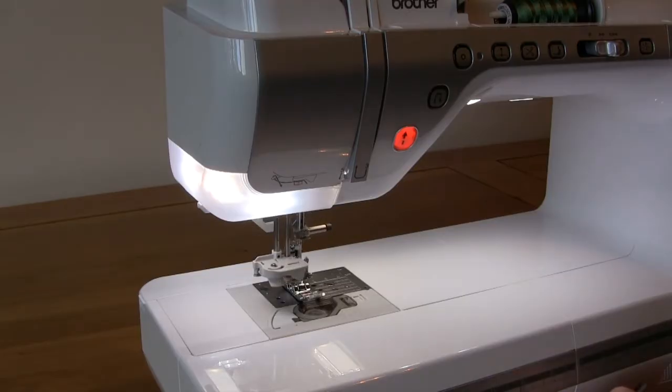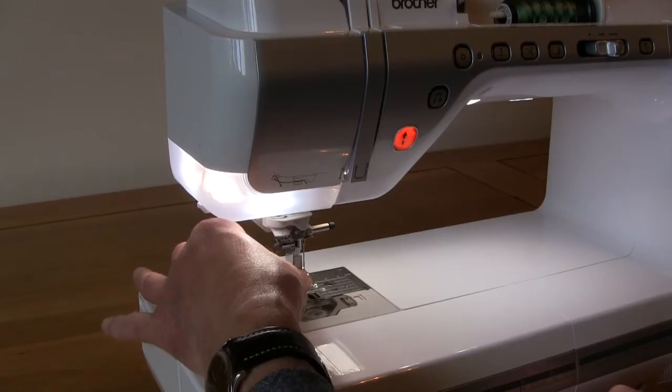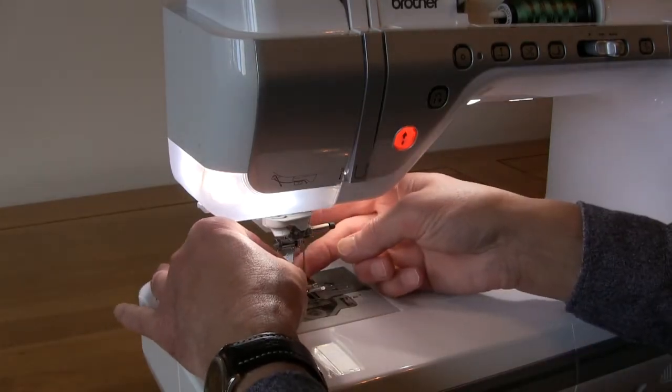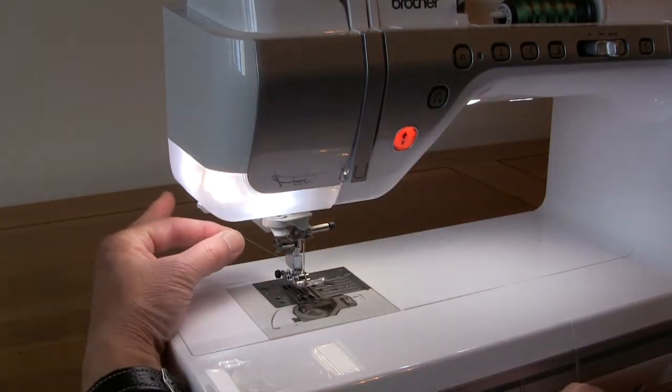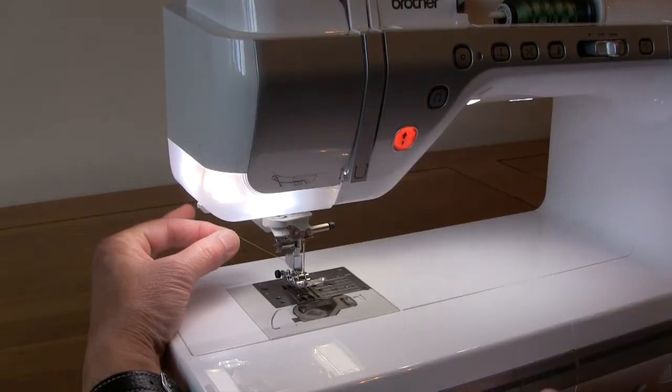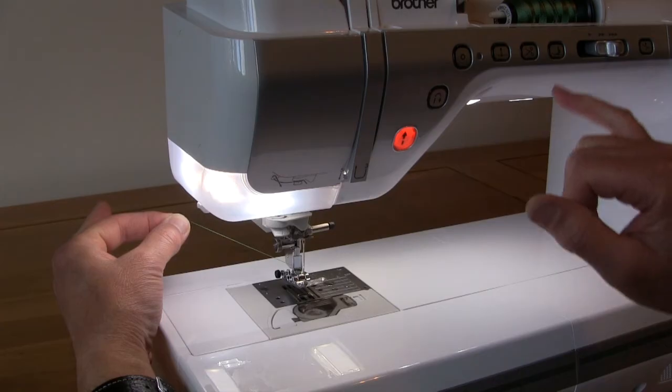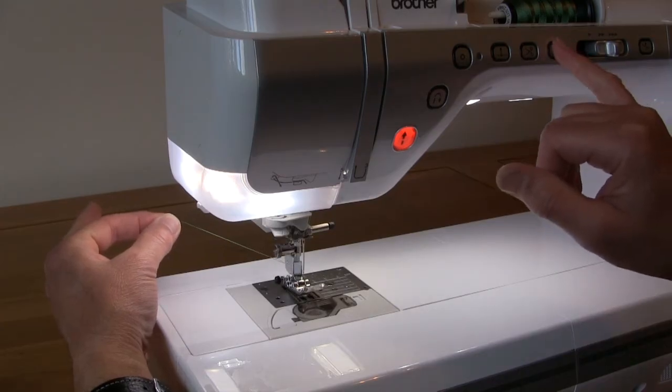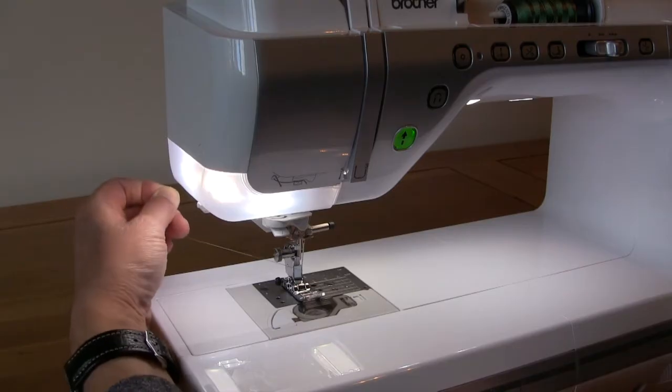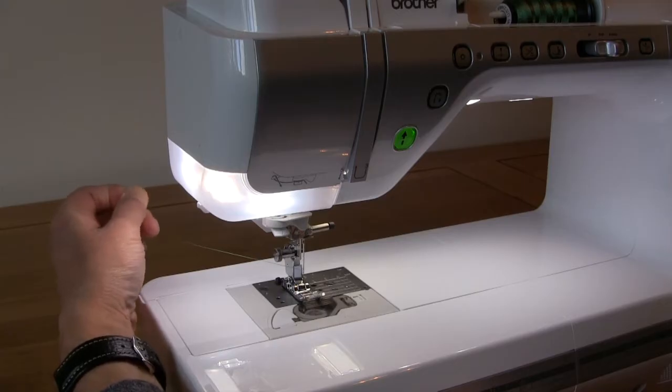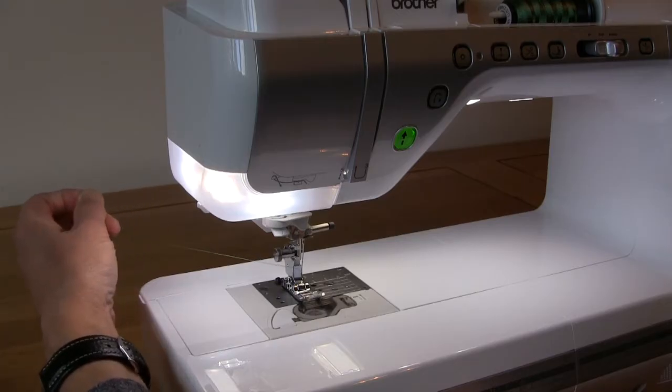This is a V series Brother machine, so it's an automatic threader. If you take your thread from the back of the needle with the foot in the up position, you should find that your thread pulls through easily, and then when you lower your presser foot, it should bend the needle because the tension of the thread is tight. Okay, that's working correctly.